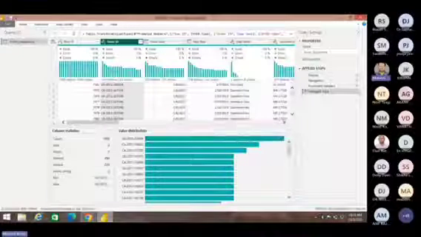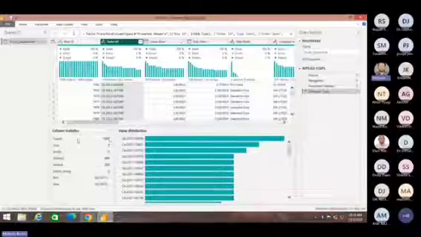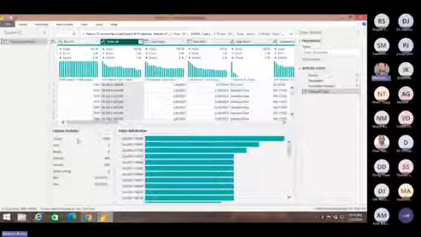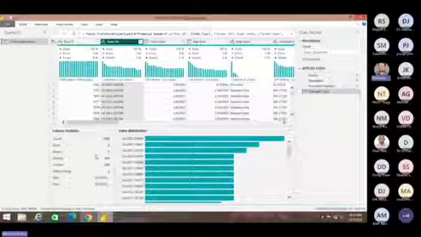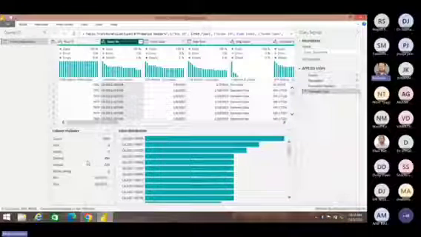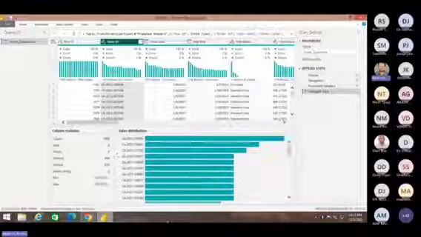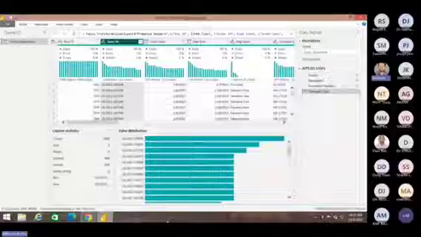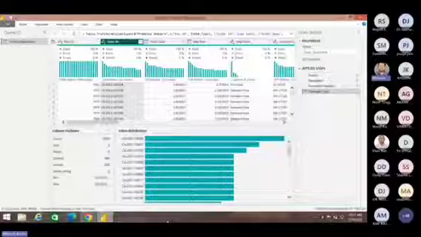Then there are the statistics of this column: the count, distinct, unique values, and empty strings. No empty strings are there. So this is how I can find whether my data set has null values or not. This is one of the ways I can find it out.